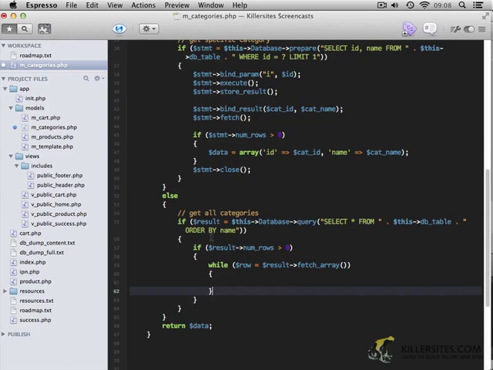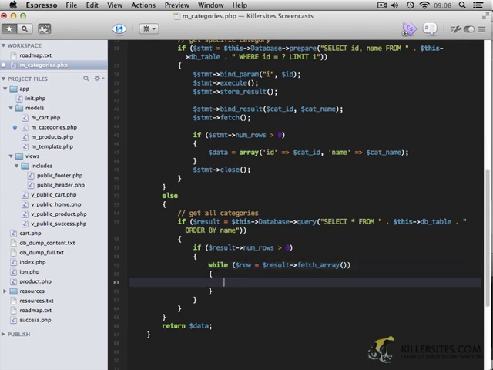So basically what it does is it tries to get the results of this query and checks if there are an appropriate number of rows to return. If there are more than one row, it's going to loop through each of those rows, and it's going to set a temporary row variable that'll hold the return data from this query.